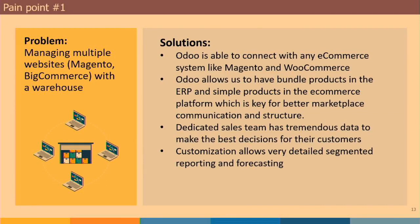Although Odoo is really an end-to-end system that can do everything within it, sometimes with retailers you have to meet people where they are. Where we were was heavily vested in Magento. What Odoo offered was not a platform that said you're either all-in or you're all-in. It was a way to take the best of what Odoo offered and meet us in Magento, giving us the best of both worlds — maintaining our significant investment on the e-commerce side while integrating a much better ERP solution. Not everybody is ready to uproot everything, and Odoo allowed us the ability to uproot just one thing.